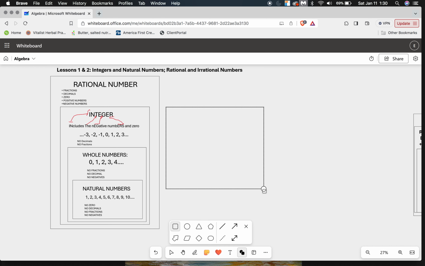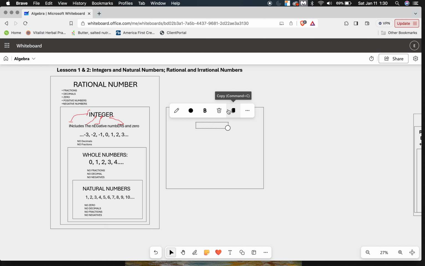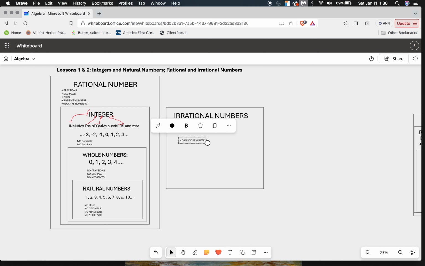All right, but if we have a rational number, then you guessed it, we have to have an irrational number. And you're like, how can a number be irrational? It's basically because irrational numbers don't totally make sense. They cannot be written as a fraction. So here's a rule: cannot be written as a fraction. And this is because they never end, never repeat, and so they're basically just never-ending decimal numbers.